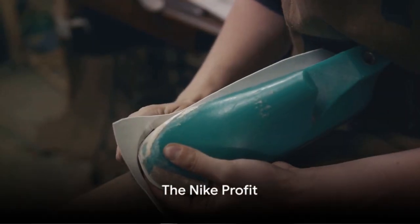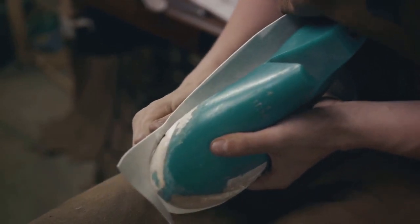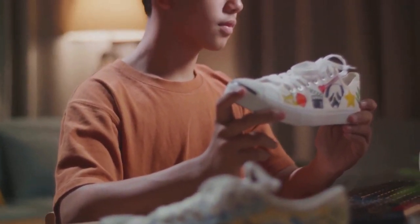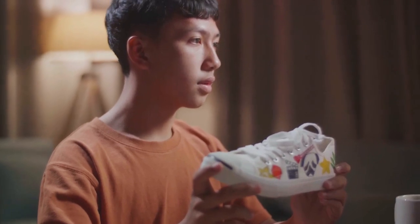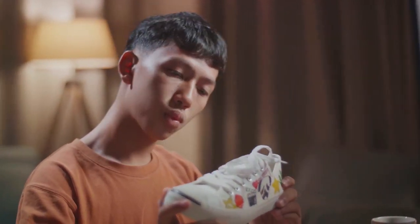So, how much does Nike really make on each pair of trainers? Let's break it down. After accounting for the cost of materials, labor, branding, and retail markup, the final profit number may not be as astronomical as you might think. It's a common misconception that there's a massive chunk of profit to be made from every pair of trainers sold.